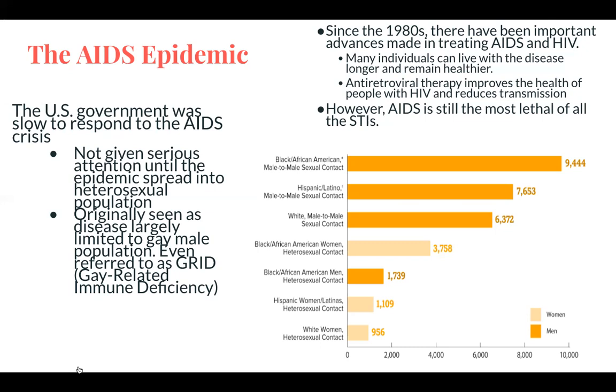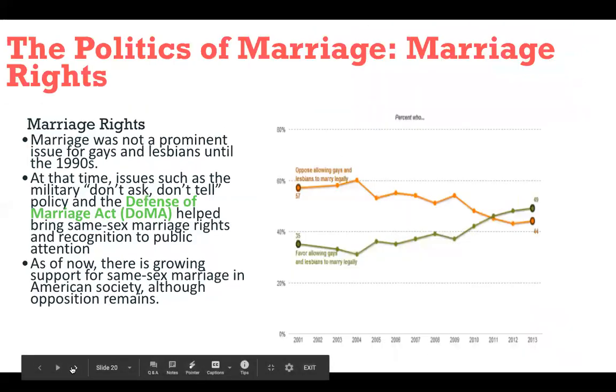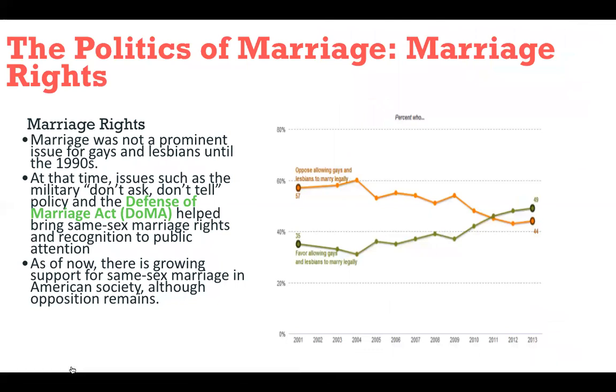As I've noted, since the 80s there have been a lot of medical and technological advances in treatment. And while it is still the most lethal of all the STIs, and we'll talk about some of the other STIs towards the end of this presentation, it's no longer the death sentence that it once was. And so if you think about the fact that there was the gay rights movement with all of its successes in terms of increasing recognition of sexual minorities, trying to push back against discrimination.